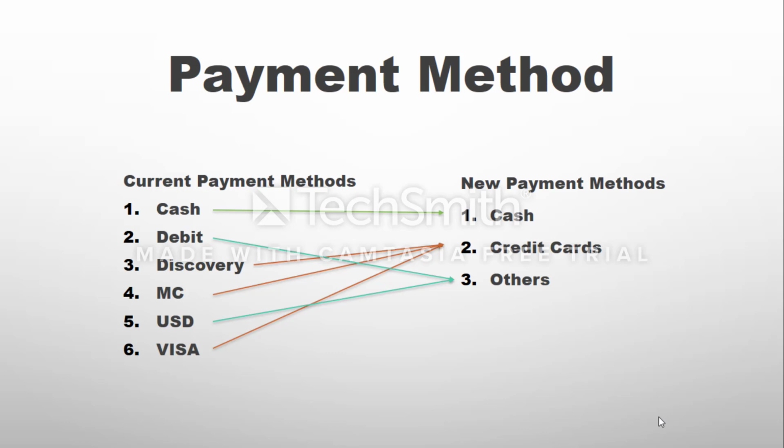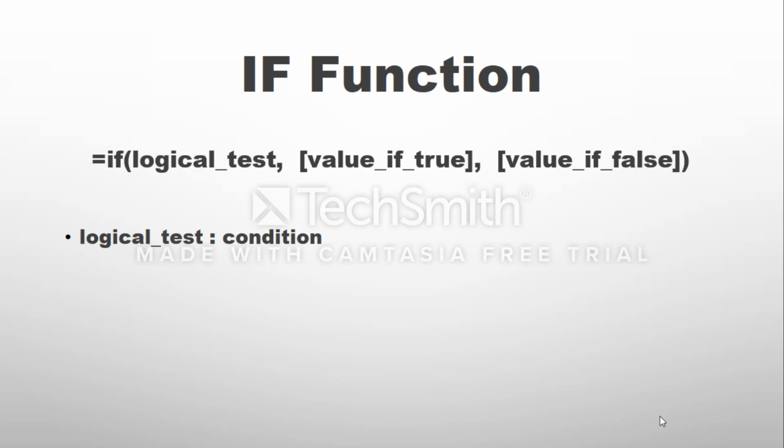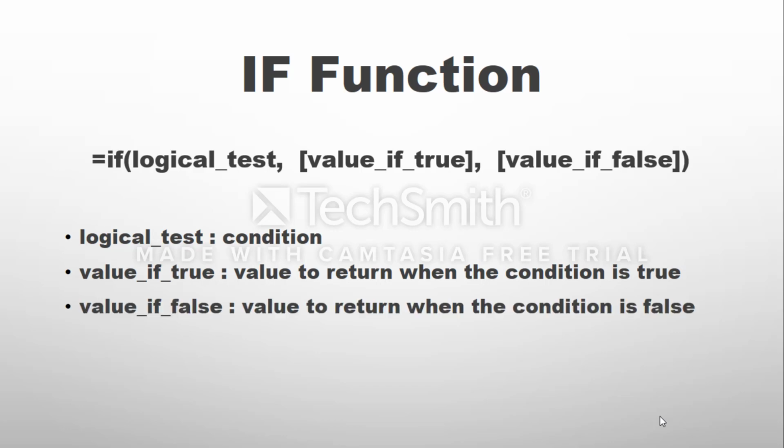For these, we can use the IF function. The IF function follows this particular syntax. It takes three arguments. First, logical test, which is a condition. Second, the true value when the condition is true. And third, the value when the condition is false. The function looks at this condition first, and if the condition is true, then the second value is generated, otherwise the false value.